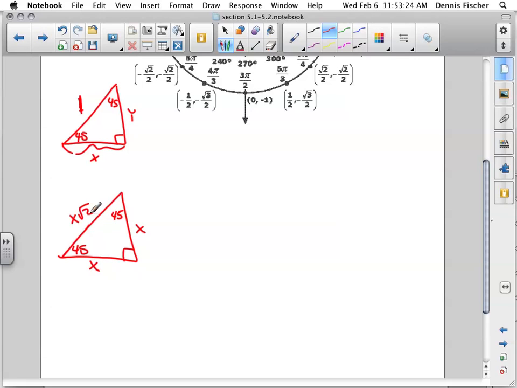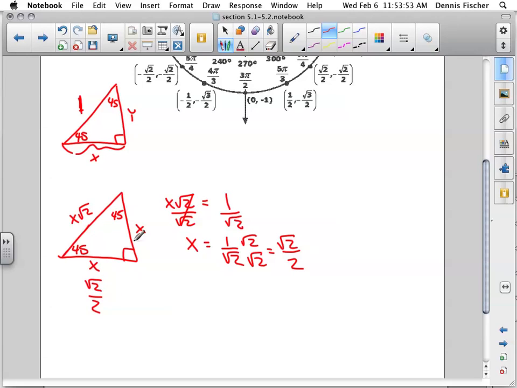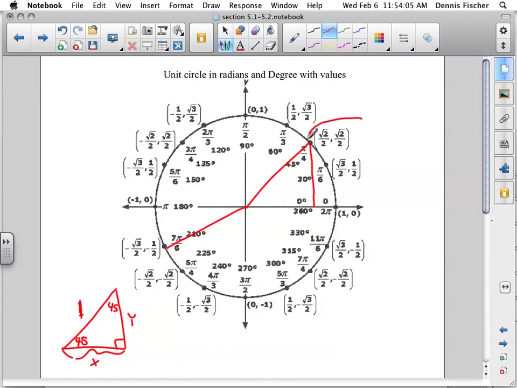my hypotenuse is 1, which would represent x square root of 2. So really x square root of 2 is equal to 1. If I solve this down, I'm going to divide by the square root of 2. How do I get rid of a square root in the denominator? Multiply top and bottom by the square root of 2, and I'm going to get the square root of 2 over 2. That's going to give me my x, which would represent this side here, and it would represent this side there, since both sides are the same. So my x is square root of 2 over 2, and my y is square root of 2 over 2. What was my x, y point?